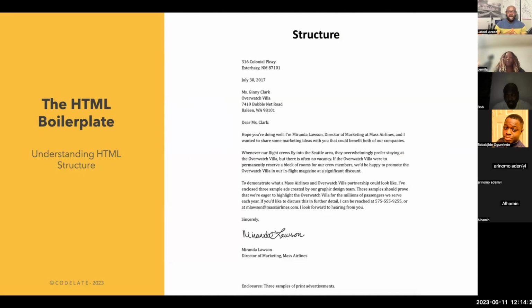So all this while, all the HTML codes that we've been writing, we were only able to utilize them because we're not dealing with browsers yet. That's not actually the standard way of writing our HTML codes. The standard way of writing our HTML codes is that everything will be wrapped in a boilerplate. And that's what we'll be looking at today.